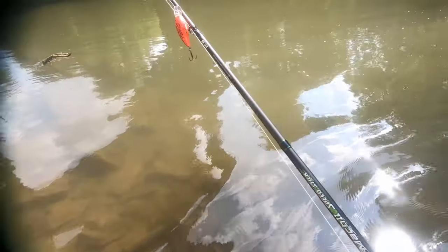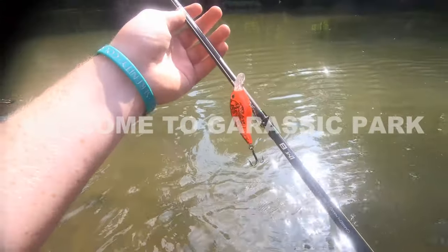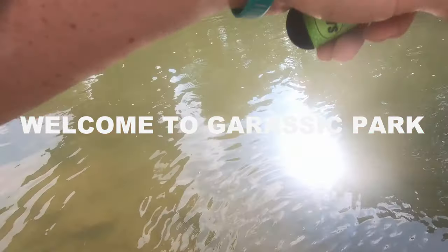Awesome, rip to any fish — that's exactly where I would expect one to be right now, the sun's coming out too. We're going to start out with this crankbait right here next to this bridge, cast it up against that, bring it back through this deep pocket and see what we can get. Looks really good in the water.